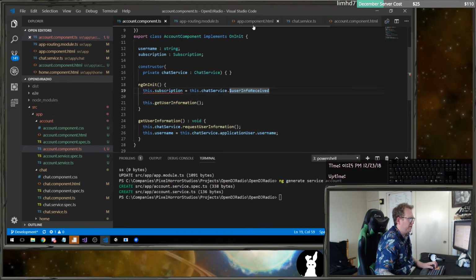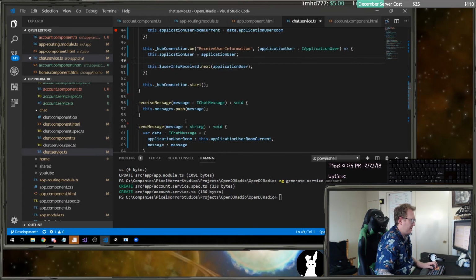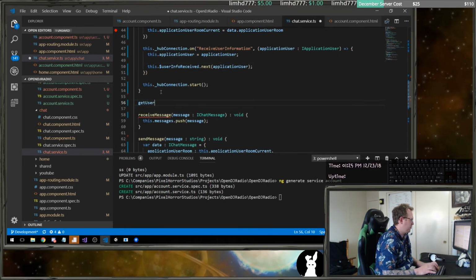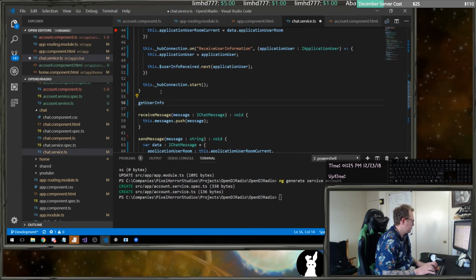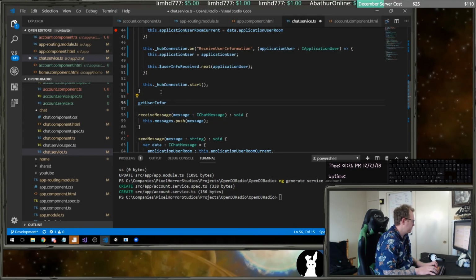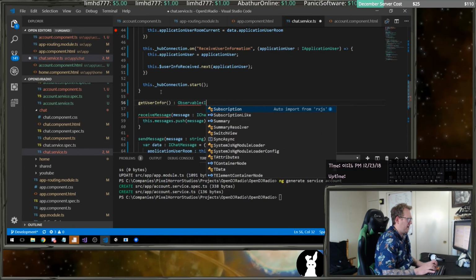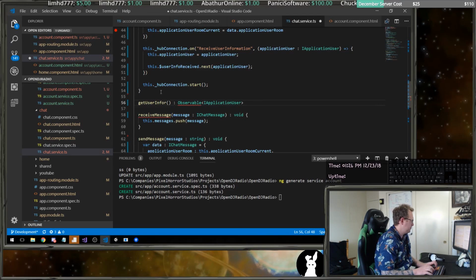And then back over here, we also want a getUserInfo, which is an observable of my IApplicationUser.